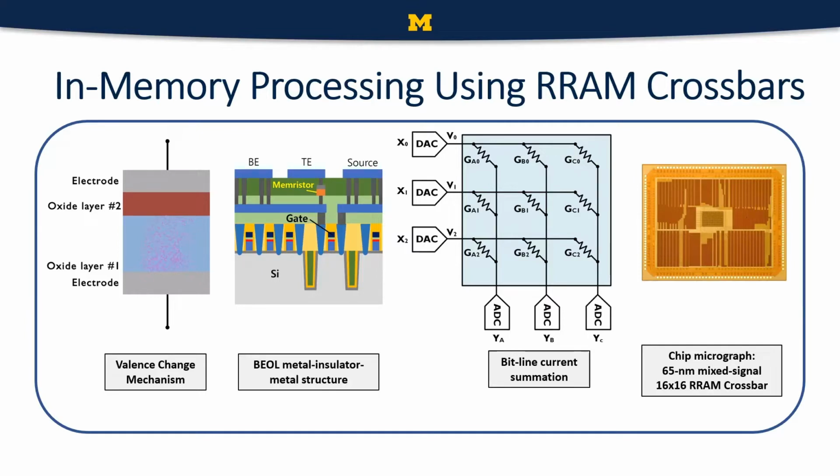We integrate them in what's called the back end of the line. This is just a 3D cross-section of a transistor of a silicon chip. If you're familiar with how data is routed up and down a chip, we just replace what are called vias, silicon vias, with RRAM devices, also memristors or memory resistors. They come under a few different names and flavors. So how do they work? Why are they a good fit for deep learning algorithms?